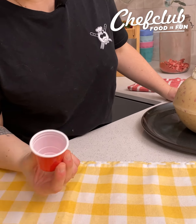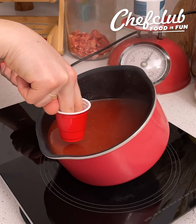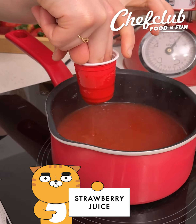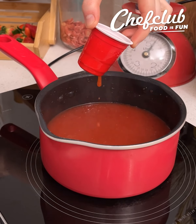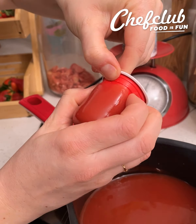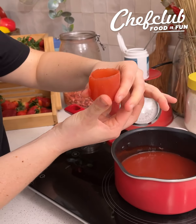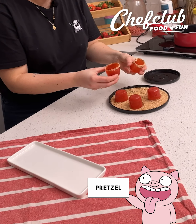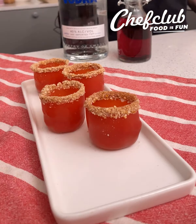We're gonna keep going with a little shot. Tiny cup like this, and you're gonna dip it into the juice. Perfect. And you're gonna wait until it's solidified. Once it's set, look at this. It's amazing. I'm gonna dip it into sugar here, liquid sugar, and pretzel. So we're gonna take our shots. Look at this. Everything is edible.